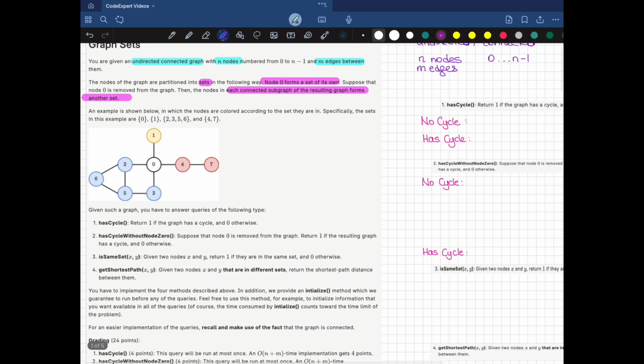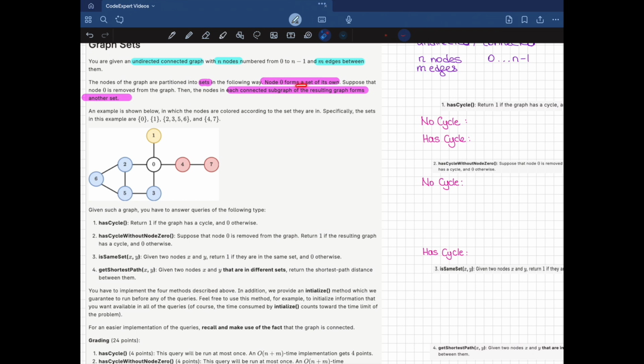So thank God we have an example below in which the nodes are colored according to the set they are in. Specifically, the sets in this example are 0, 1, 2, 3, 5, 6, 4, 7. Okay, so we need to understand this like the following. Node 0 is a set of its own.